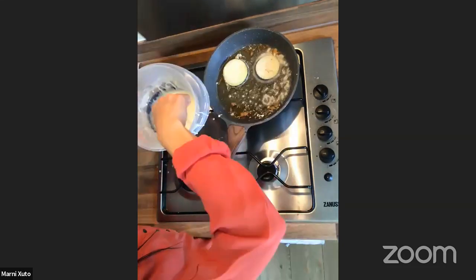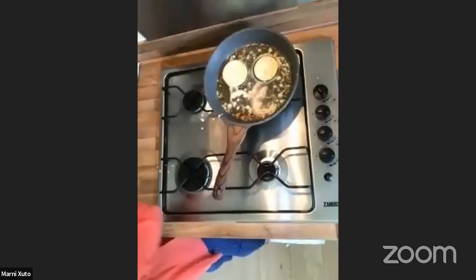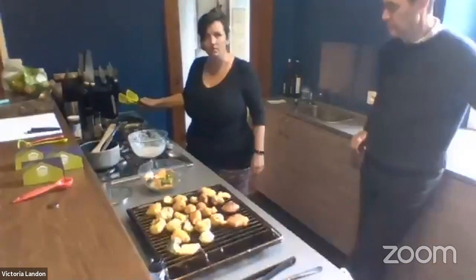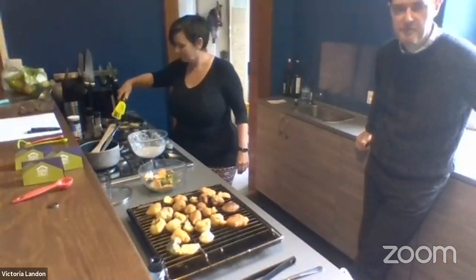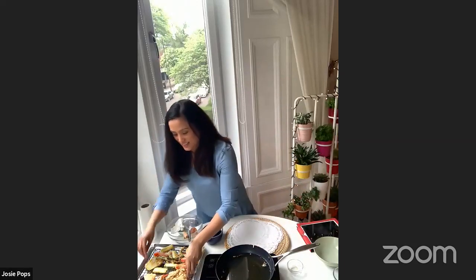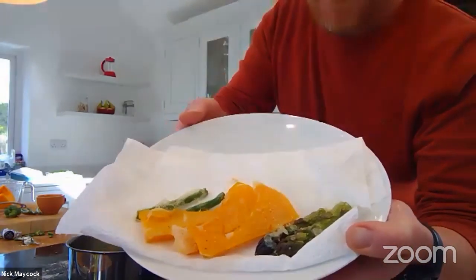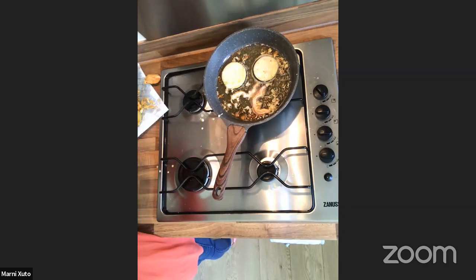Delicious. Yep, I'll do my last bit of vegetable now, courgette and the leftover pepper. So it's looking good. I'm just about to prep mine. To put your vegetables, if you've got wax or baking paper, or just a normal kitchen towel, you can then present your veggies. Yeah, I put it on a kitchen towel. Would that be any good? Yeah, that will do as well. Just try to soak the oil out a little bit.